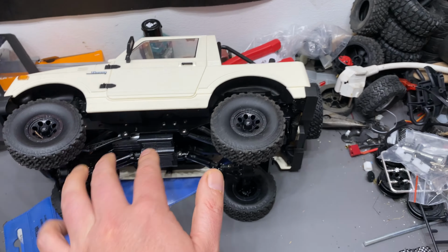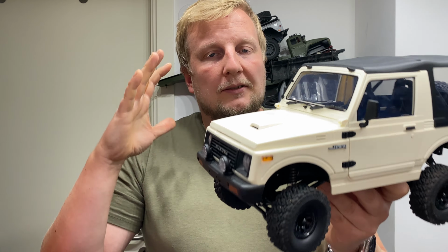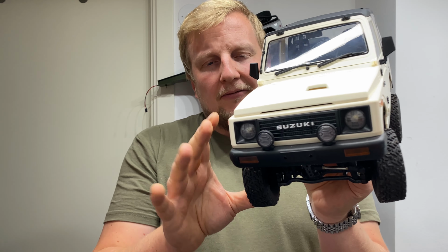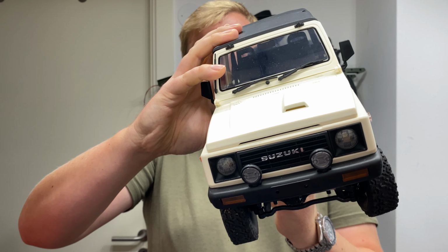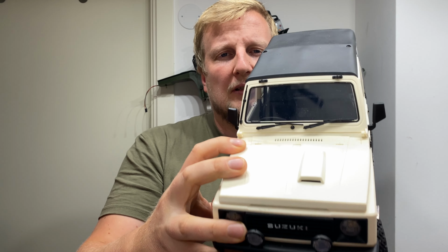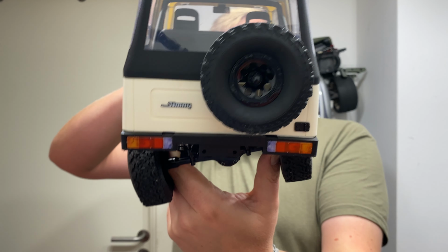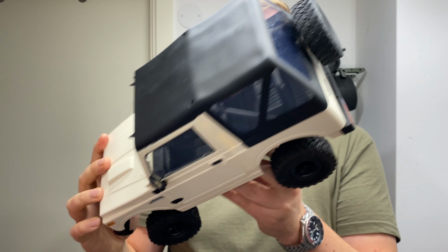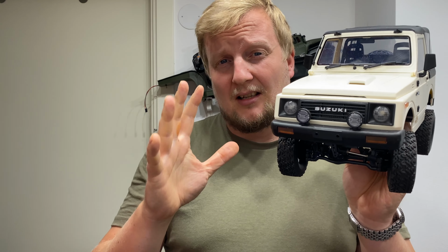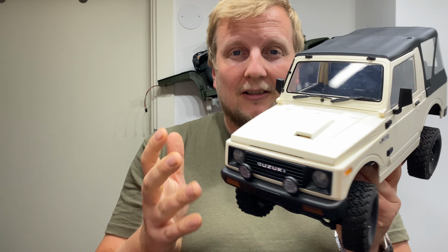And yeah, but you get really nice articulation. But once you've driven over an obstacle or something, it's quite easy for the body to, like, I don't know how to put it, but almost get stuck in a position until you hit another obstacle, so you can get it driving away tilted a bit. So that's a bit annoying, and I think that's because the shocks are a bit soft, but the articulation is really good, like really good on this one.